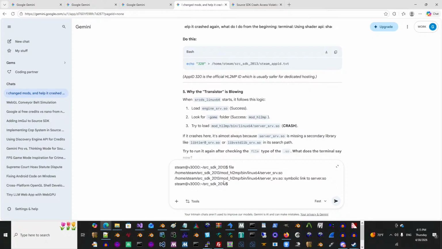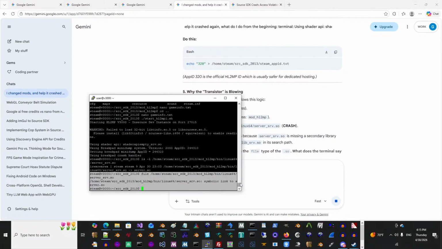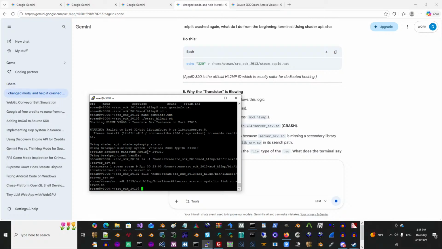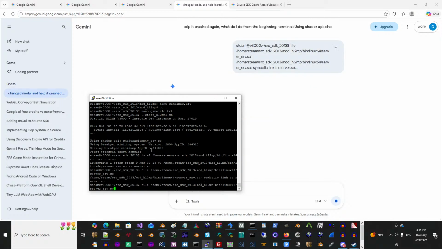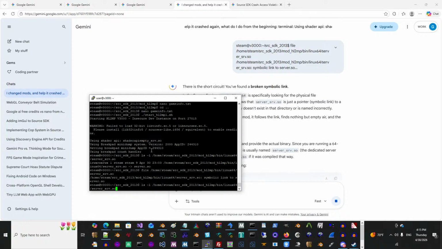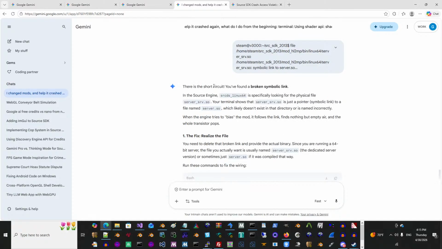Yeah, it wants to know what file type of so. The short circuit, we found a broken symbolic link.